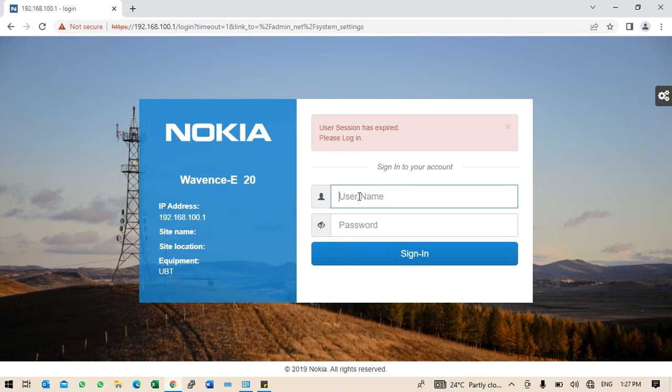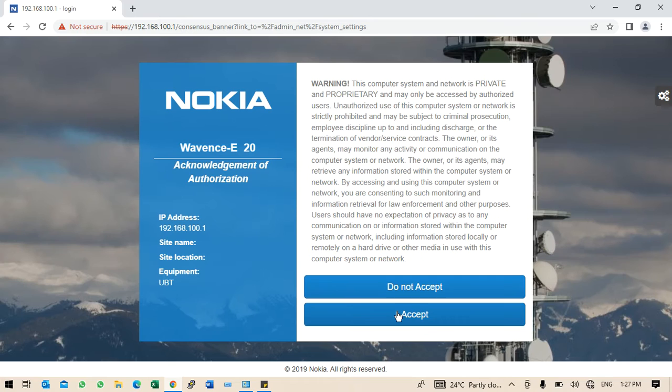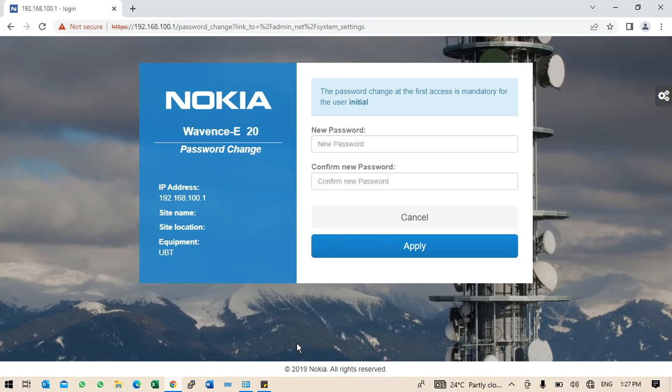So we have initial, admin like we used it the first time. So we are in again, but this time on a European standard. Now the new software will prompt you to change this default password.